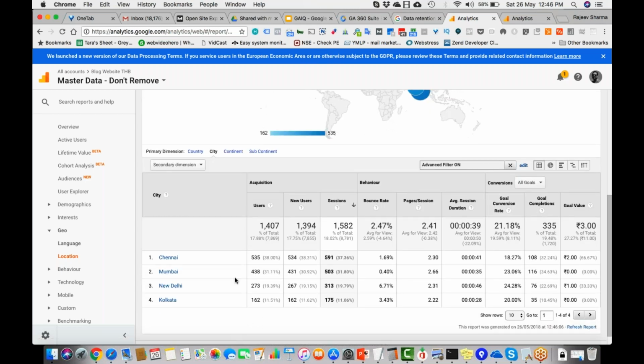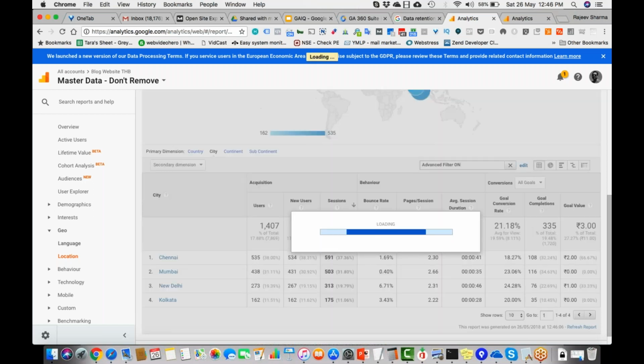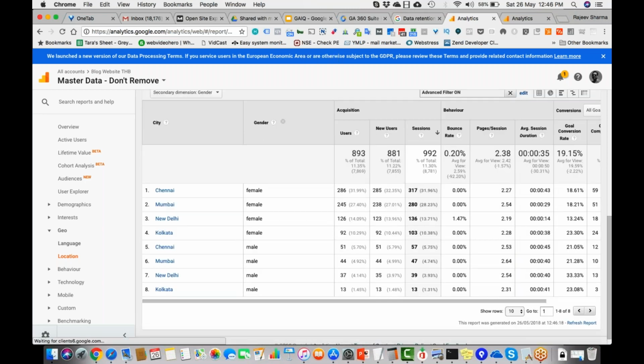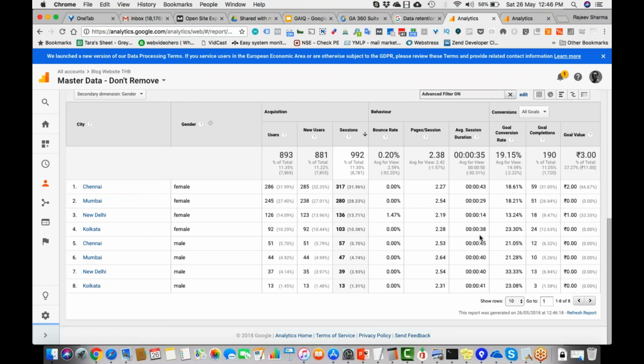Now you can see if I add a secondary dimension called gender, you will see a different kind of behavior on this website. Are you seeing most users on this website are female visitors? Are you seeing a clear user behavior difference over here? I mean, it's in the form of gender, because here the kind of content is more engaging to females than males on this website.